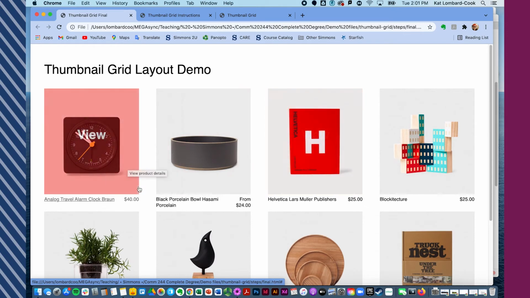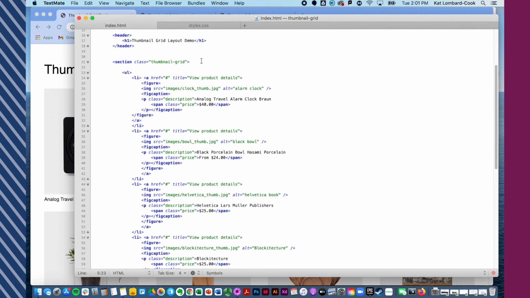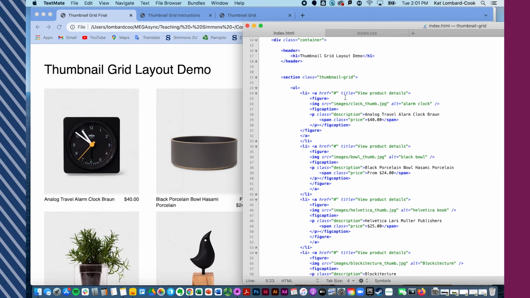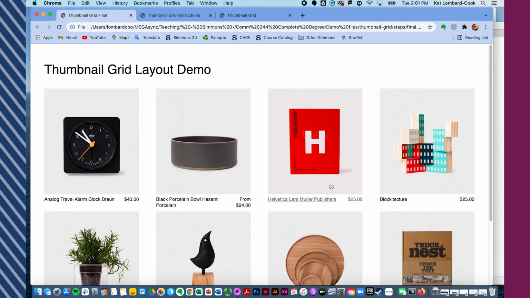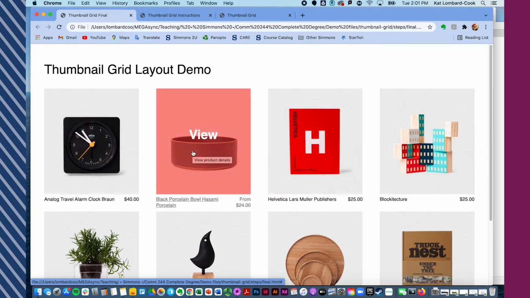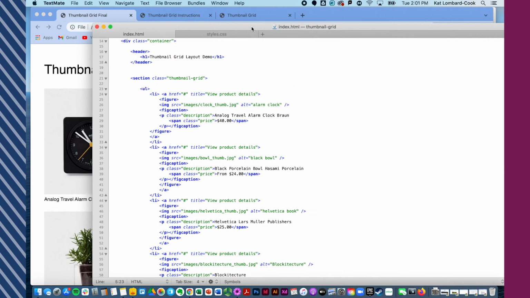As these things are in a particular order in our HTML, 1, 2, 3, you'll notice that we go clock, bowl, Helvetica. So that's where it's important which order we're doing that in.